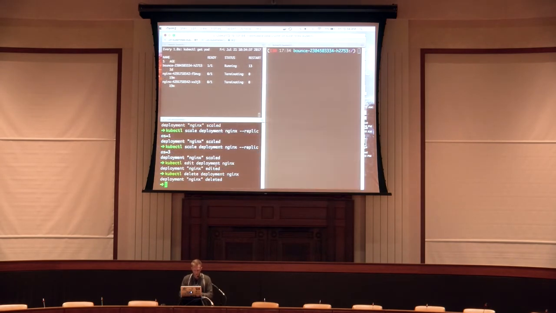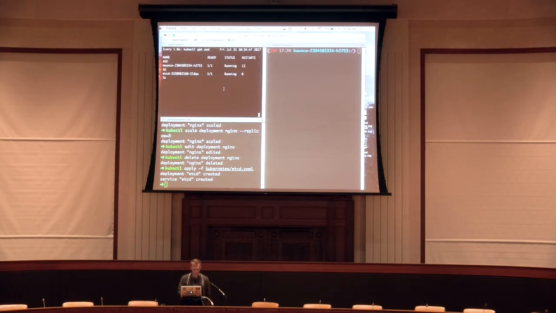Cool, Nginx is shutting down there. So I'm going to use kubectl apply -f, which says point me to a file, and I'm going to point it at etcd. Kubernetes is going to do that reconciliation loop. It's going to be like, okay, it should be running etcd, boom, etcd is running. Now in prod, you're going to be running more than one etcd, but I didn't do that for this demo. So we should be able to hit etcd on health here. So this DNS should work, and it does. Okay, cool, so now we have etcd up and running.